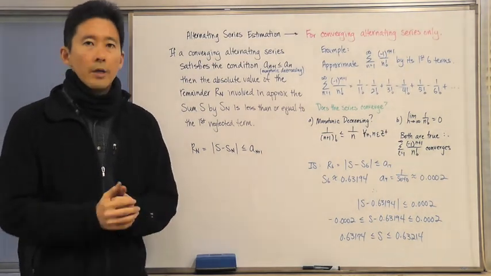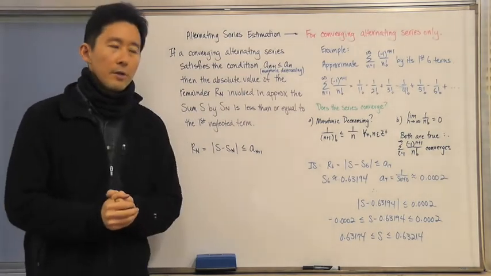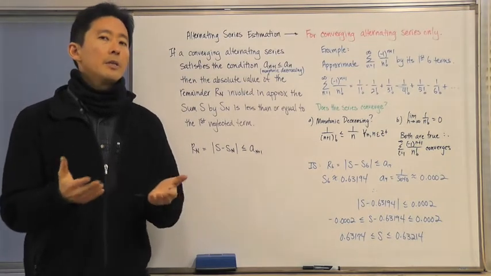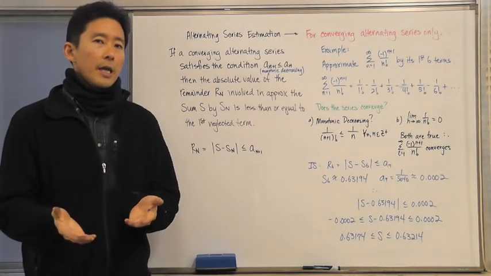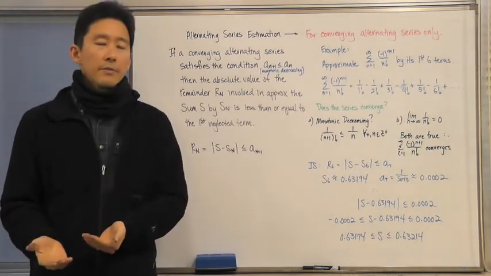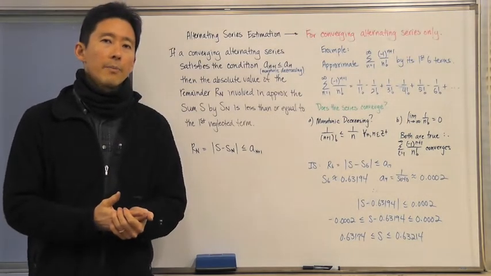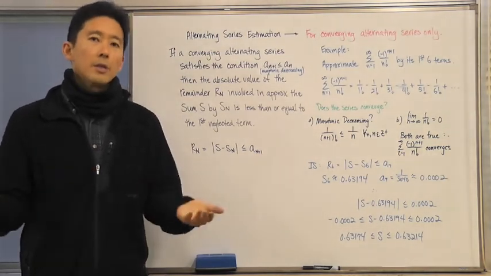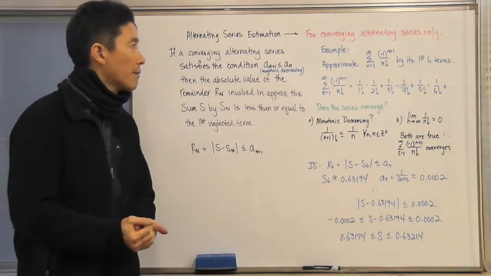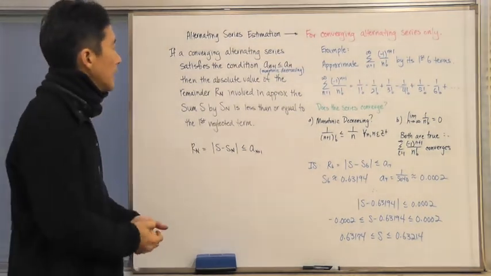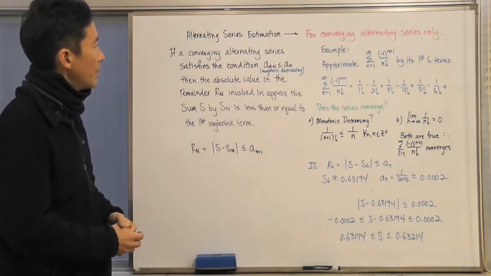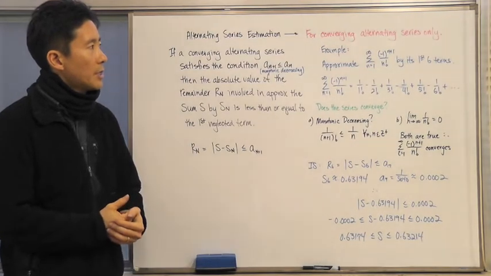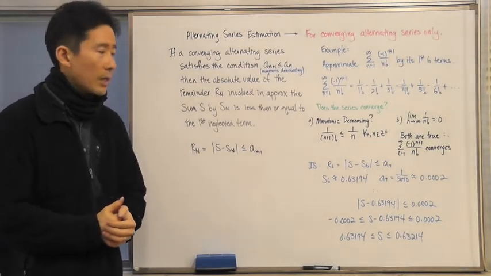So remember before we said that it's not important for us to know if a particular series converges to a particular value. We only needed to know whether it converged or diverged. Given an alternating series that does converge though, we can then approximate what that sum actually will be without having to add the infinite number of terms, which would of course be impossible. Let's take a look at the alternating series estimation. And again, this is going to be for converging alternating series only.